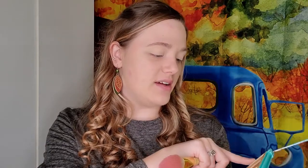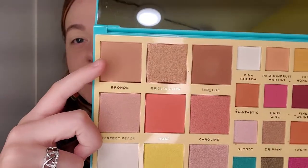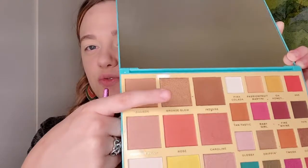I'm gonna go ahead and do the face part first before I do my eyeshadow. I have already put all of my base down and I have primed my lids just to move past that part. But I think for the bronzing, I'm gonna take this shade, Blonde, I guess is how you pronounce it. I'm not sure. But this lighter brown, this one I have a feeling maybe too dark for my skin tone. And I don't really want any shimmer today, so I'm gonna take this one just on my regular slanted brush that I normally use for my bronzers.